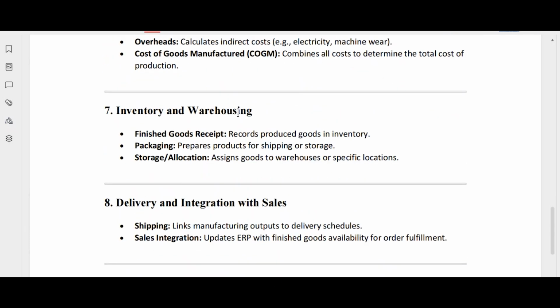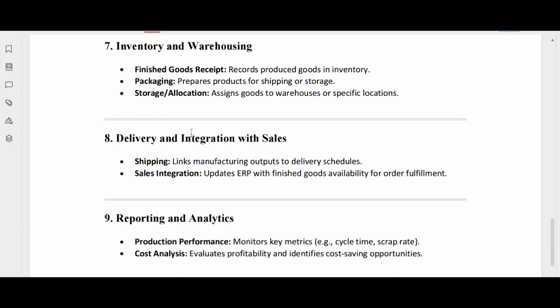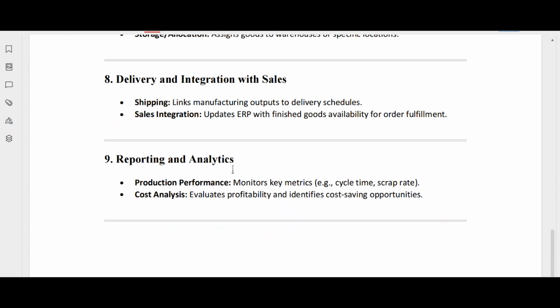And once those goods are ready for dispatch and placed in separate warehouses, we can track warehouse-wise inventory available, and how we have bifurcated those inventories across different storage or allocation areas. Once it is ready for delivery, we can create the delivery challans directly from the sales order. So those types of integrations we have in the system. And there are multiple analytical reports with respect to production, quality, inventory, and stock-out reports. So these are the things we are going to discuss in today's demo of manufacturing.